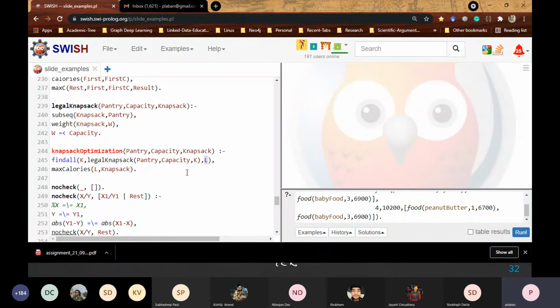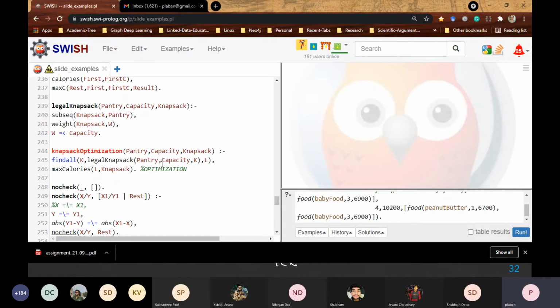Now, in L, we get all the possible legal knapsacks. Now we have to do the optimization operation. Doing this optimization is pretty easy, right? What we'll be doing is taking each knapsack entry from L and computing the total calorie for that particular entry.